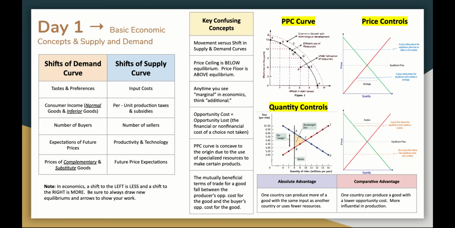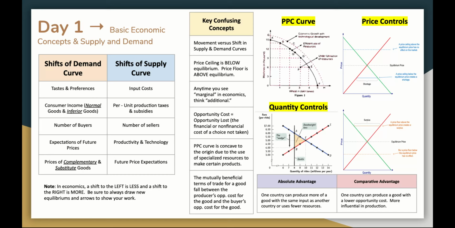Anytime you see the word marginal in economics, you should think additional. You should think one more. We start to see that a little bit in Unit 1. We see it a whole lot in microeconomics, which we'll review in a few days from now. But that's what you should be thinking.